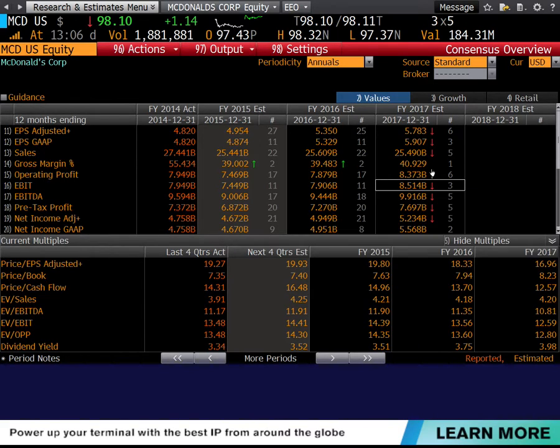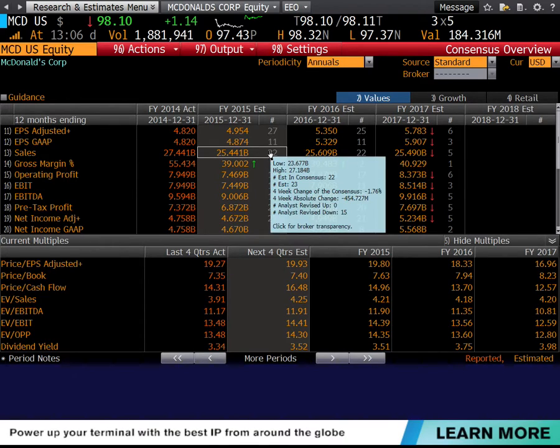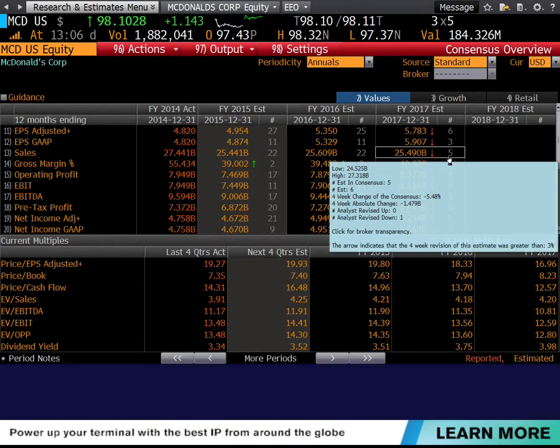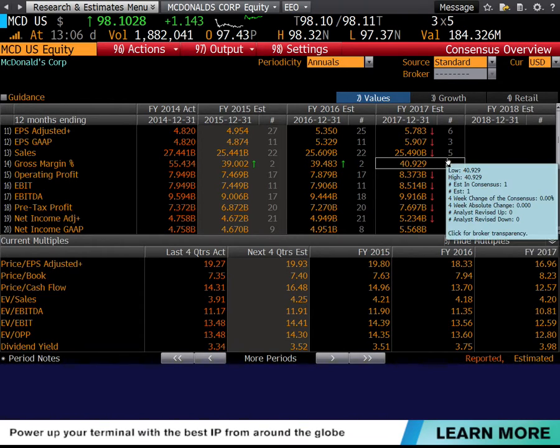And again, you can see this. There's 22 analysts predicting sales for the first 2 years. Only 5 are sticking their necks out for year 3. Now, it doesn't mean they don't have one. They have them for year 3. They're just not putting it out there for the public to see. All right? So what we're going to do for our benefit is we have to create the first 5 years ourselves. So rather than creating all 5 years, we're going to use the first 2 years of consensus to make our lives a little bit easier.